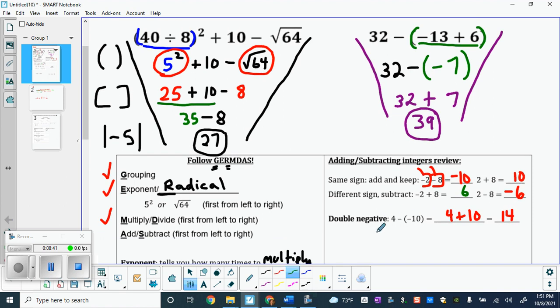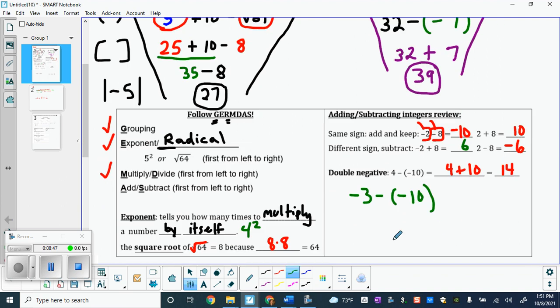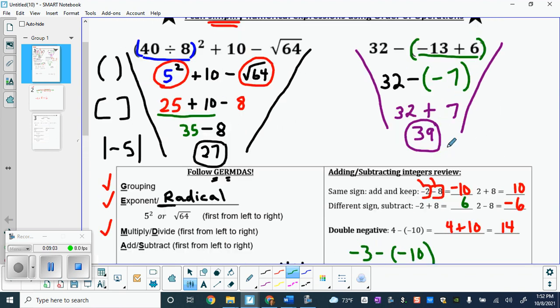Now I could start out with a negative number and then have to subtract like this. If it's a negative number, don't forget that when you turn this into a plus sign, you've just got to ask, do I have same signs or different? They're different, so I'm going to subtract and keep the sign of the bigger number, so that one would be a 7. So I just wanted to review some of the basic adding and subtracting integers rules.